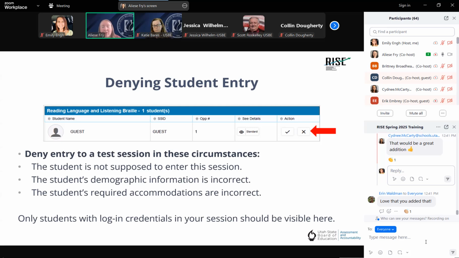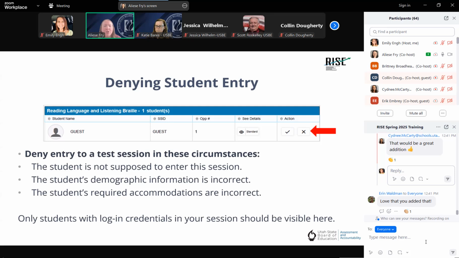If the student's test settings, again, are incorrect, the settings need to be updated and tied before the student takes the test. And this is actually where your second proctor comes in very handy, because one proctor can continue to support students as they enter the testing environment, while the other can work on troubleshooting support for that other student. Okay, verifying these things to begin with could also help cut down on the number of test appeals that are submitted for approval throughout your testing session.